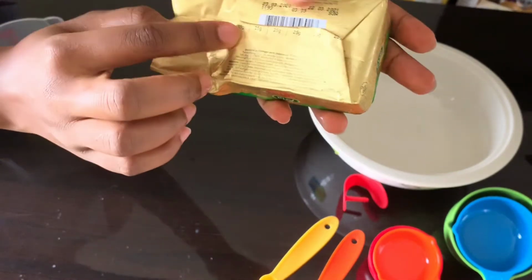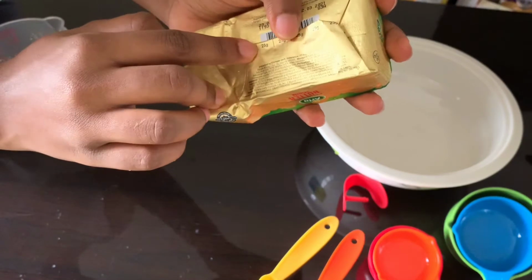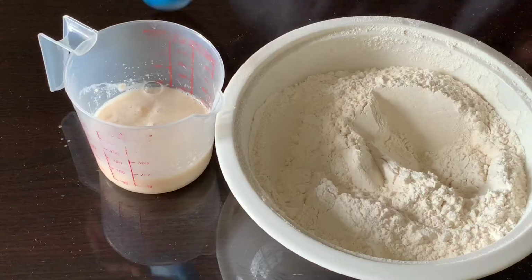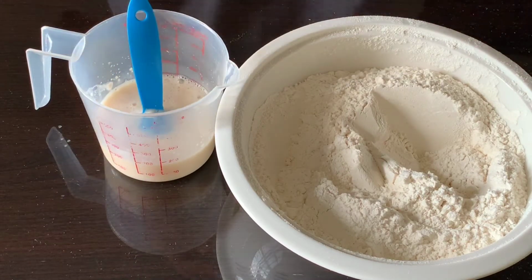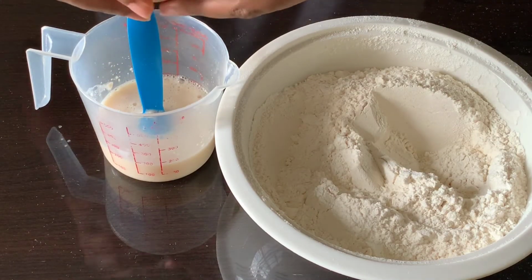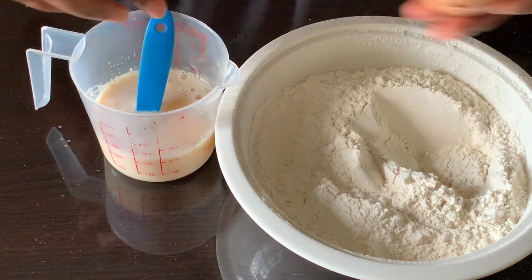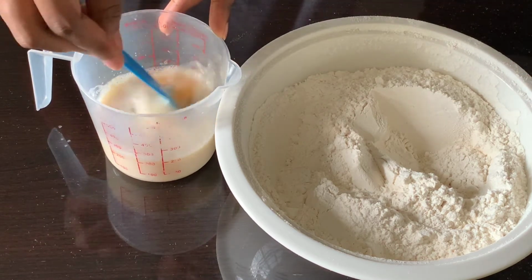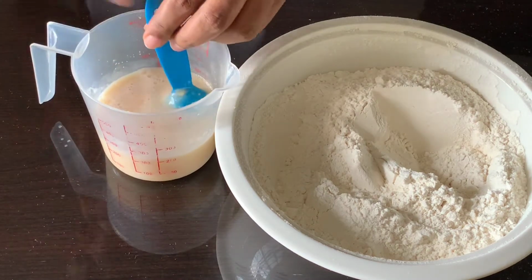So this is the butter that I'm using. And I'm showing you here that the butter has some measurements in 25 grams. I'm using 50 grams for this recipe, so I'm showing you where I cut it off. It's very easy to just cut off how much you need from the measurements on the pack of the butter. Anyways, try to use that kind of real butter. There are many different brands because it definitely impacts the taste of your bread.